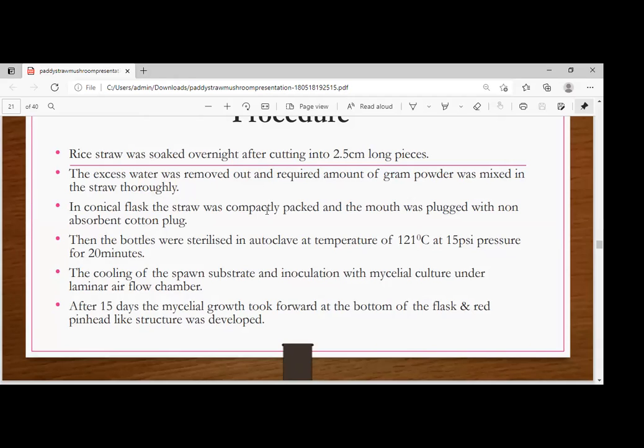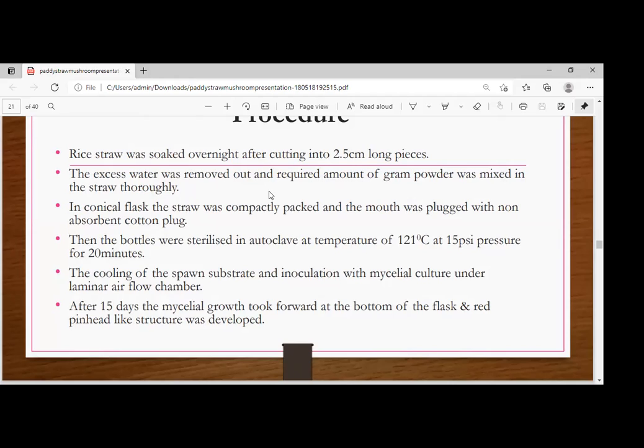here in this culture medium, what type of material will we take? Here, cereal grains like sorghum, etc. These are for making spawn. That is the most important. Different types of grains you can take for making spawn. Wheat grains are the most commonly used substrate.